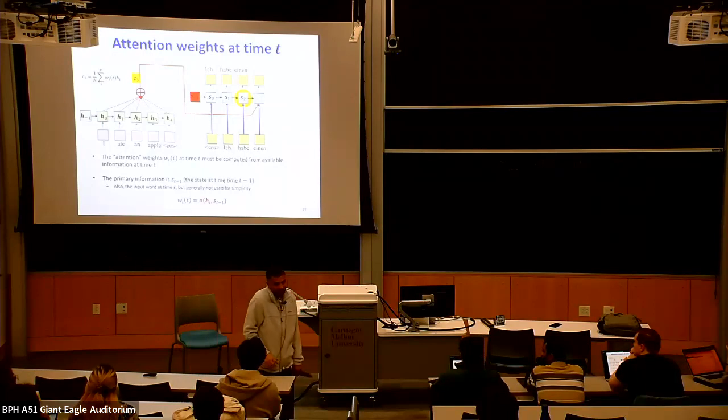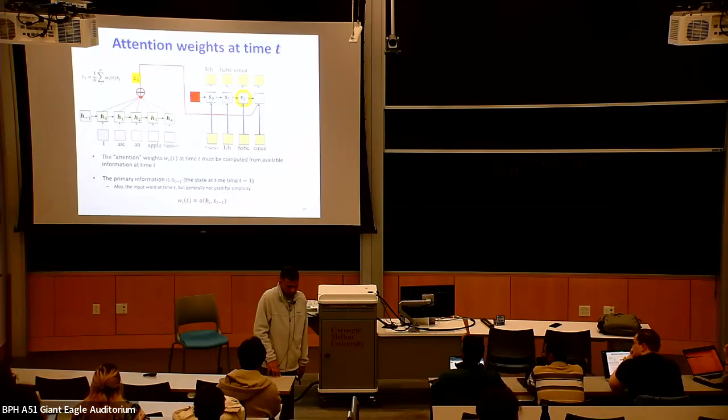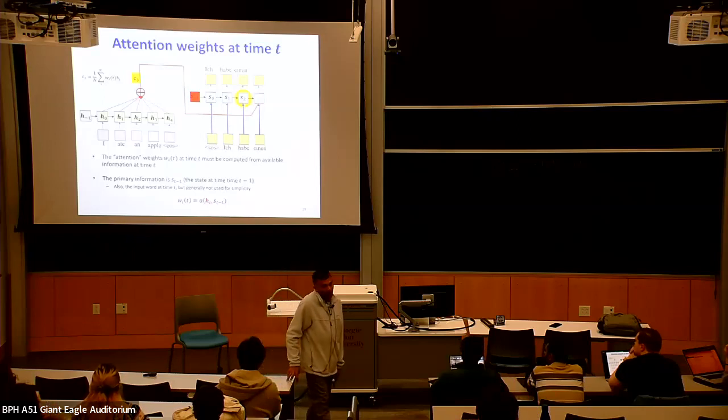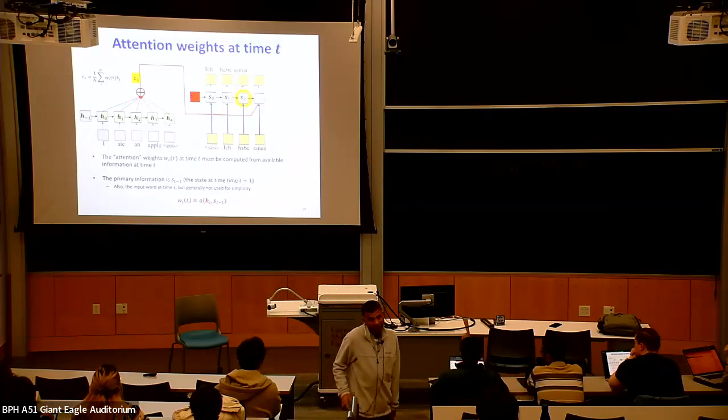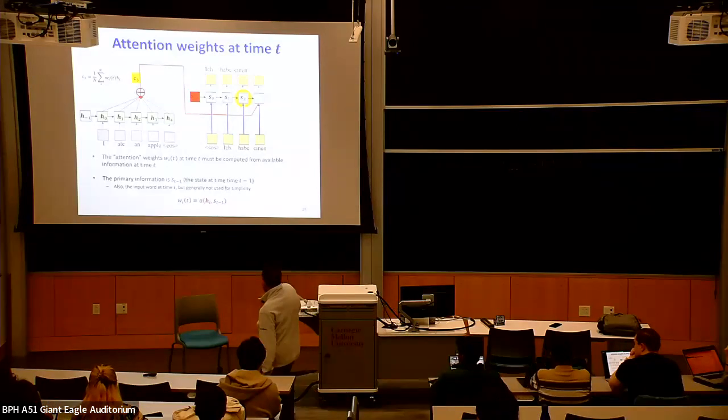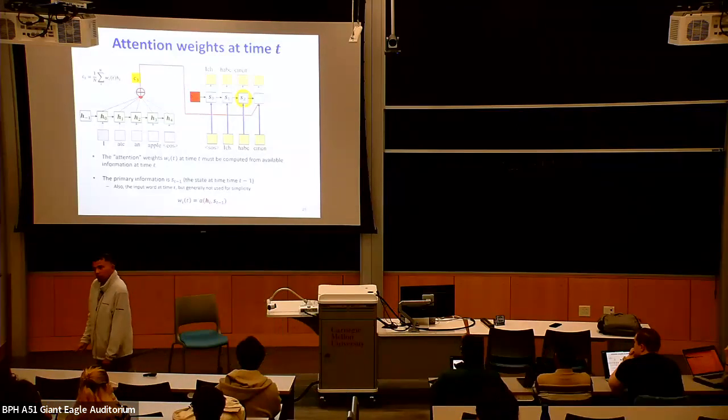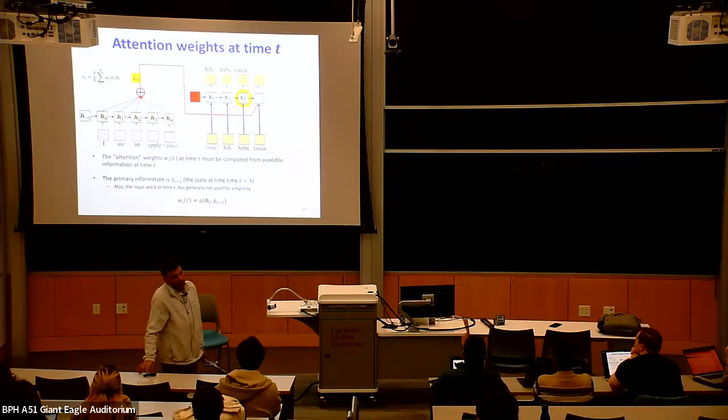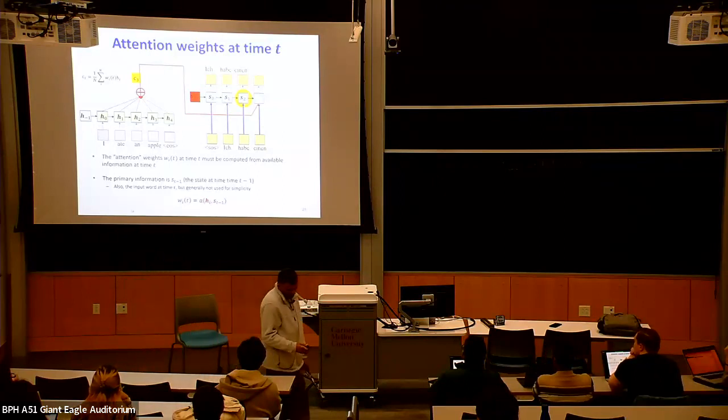Questions? Yeah. Just to clarify, for the C3, that is, for the attention for the next word, we use the previous hidden state and all the input hidden states? Yeah, everything that has been computed so far, right? That's all you have access to. You have nothing else. And so the weights that we will use to compute C3 are going to be a function of S2 and the individual hidden states.